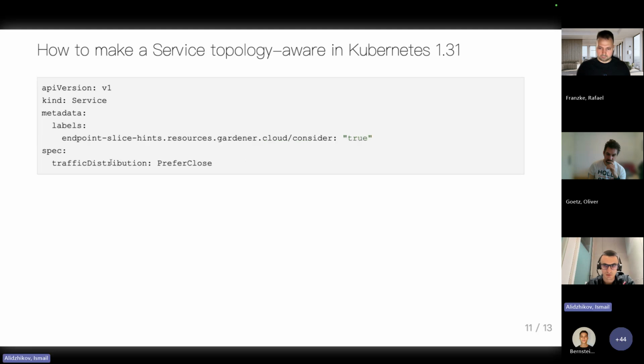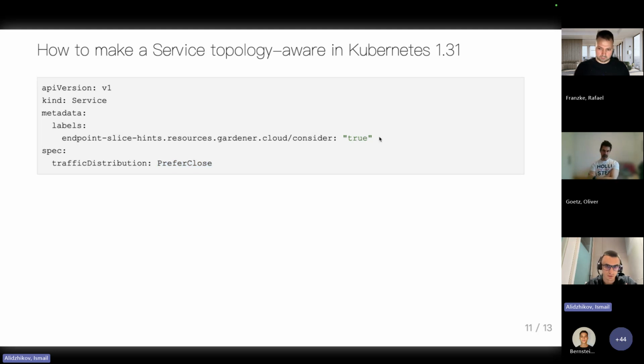When the runtime Kubernetes version is exactly 1.31, this is the new field, the service traffic distribution. It is now no longer an annotation, it's part of the spec, and PreferClose is the strategy that we use.